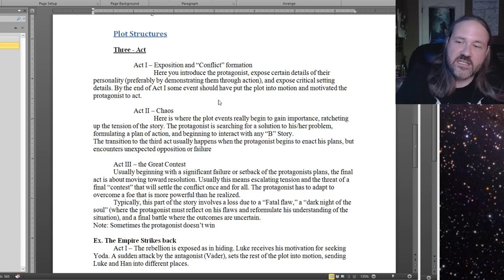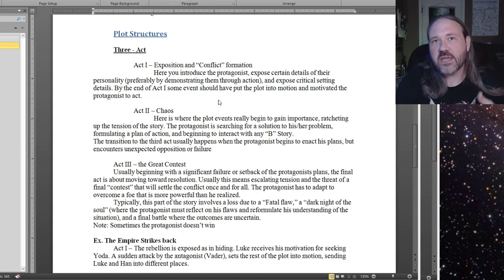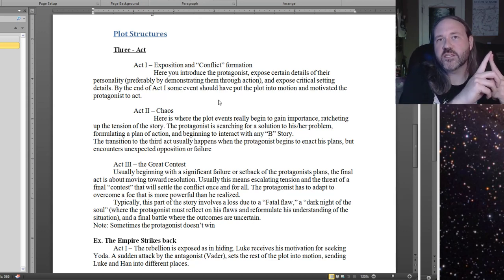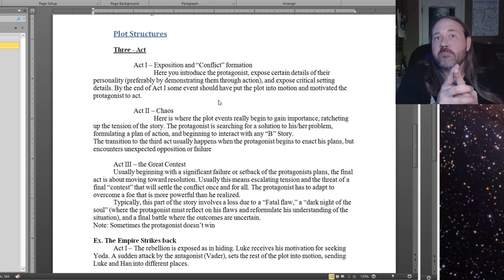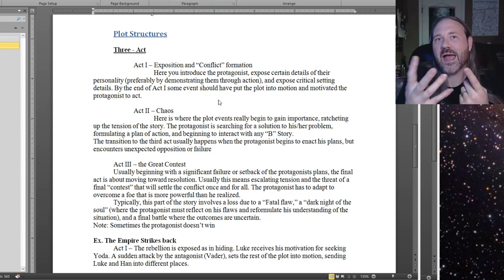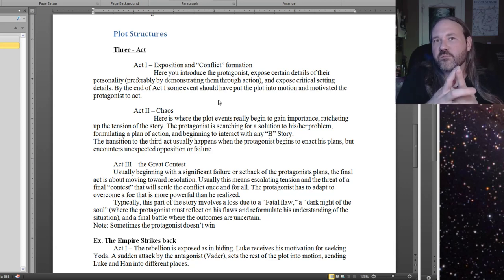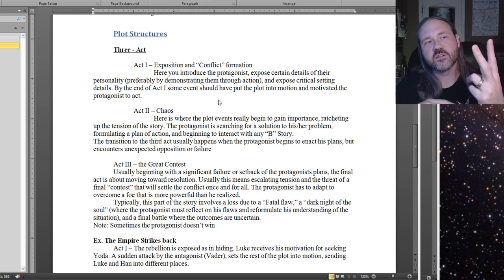Just as an example, if you're writing something that takes place in our world, you're going to introduce the character in a way that lets the audience know what that character is like and what they're doing. Maybe they're a detective in New York, right? So you're going to write some scenes of them being a detective in New York that shows them interacting with another character and shows their personality coming out. And then you're going to introduce some conflict, something that makes the protagonist act. His wife was found dead. His wife was murdered and he's the primary suspect. There's your conflict for this story.